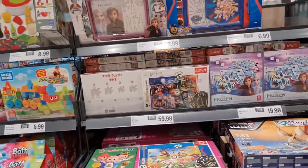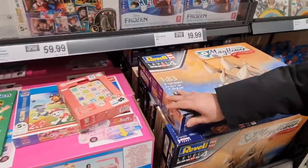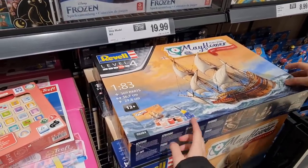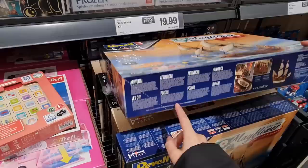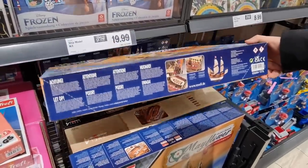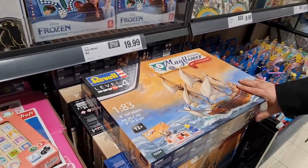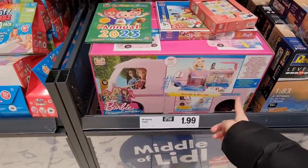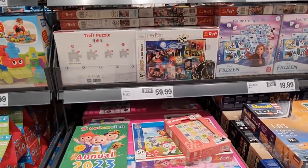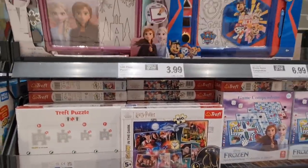They've got a lot, right? Oh, this is a really good middle aisle. I love this. Absolutely. Wow, wait, a model kit. What? So you can make this? You glue it and you paint it as well. Oh wow, look at that. That is amazing. Shall I get it for you? If we do it together, I'd like something like that. Oh, I was going to say that's £1.99, obviously not. There we go, £60. And some Harry Potter puzzles there.